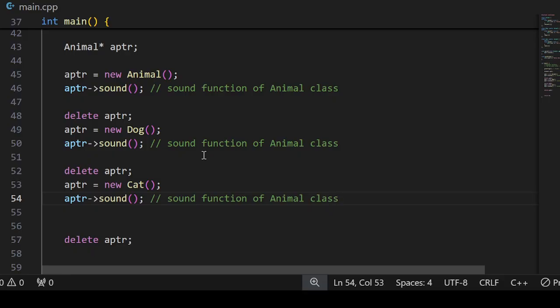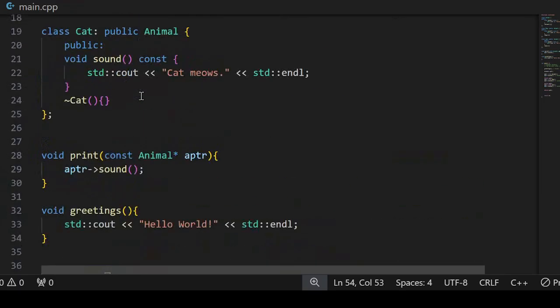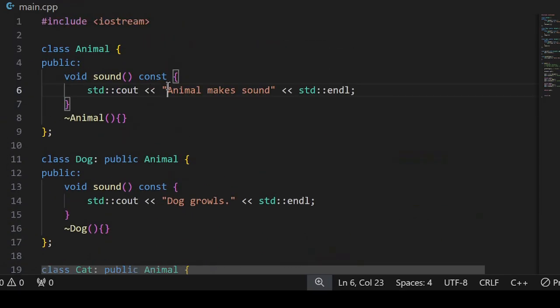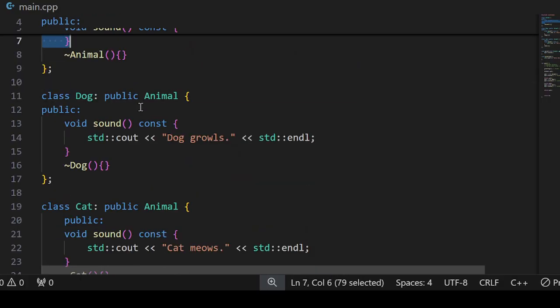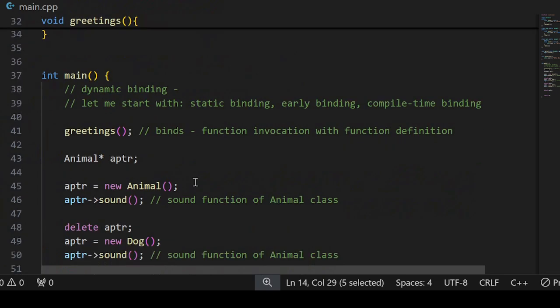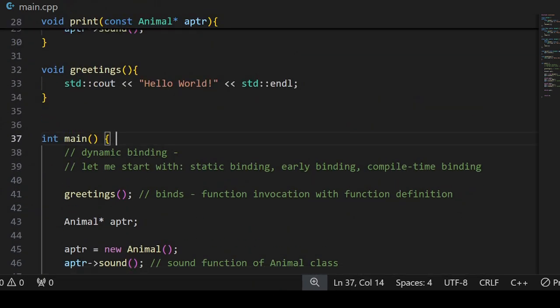So we will see that in execution. Let me go ahead and execute, and if this text is displayed in all cases, then we can be sure that it was bound with this function, not with this function. If it was bound with this function, it would display this text or this text, right? So let us go ahead and execute this code and see the output. Compilation and linking, and execution.